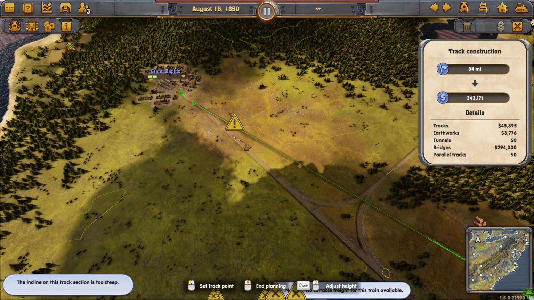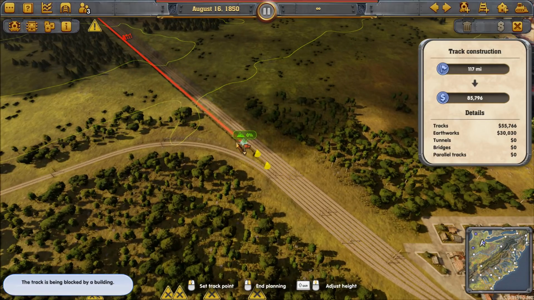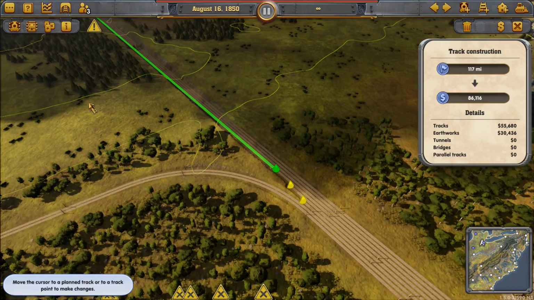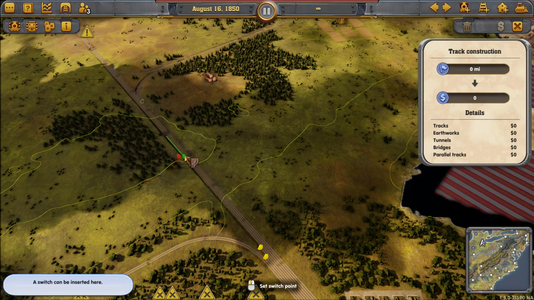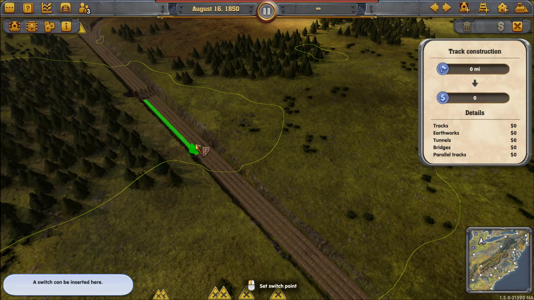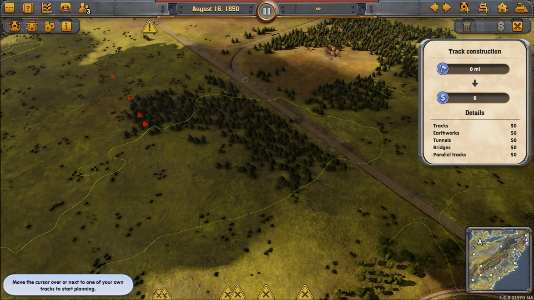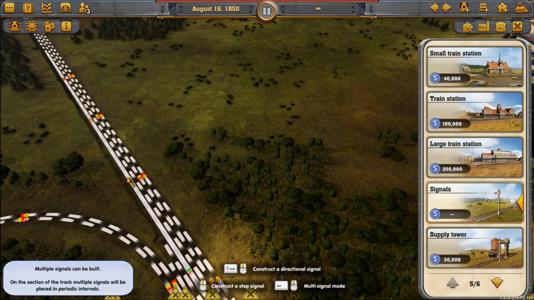and we would run it back on the other side all the way down here to where I stubbed it out. So now I've got this track here. Look at this one and this one, they are able to go back and forth to Toledo. Let me set signals on that.